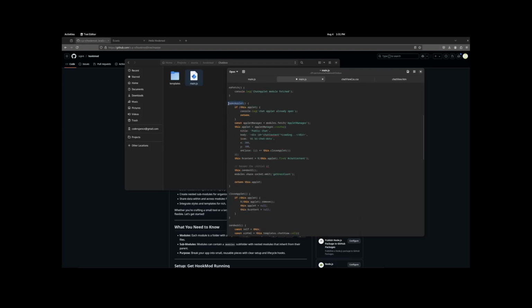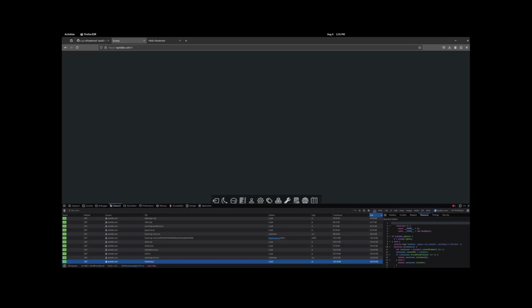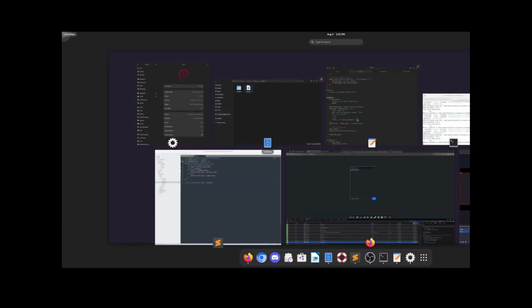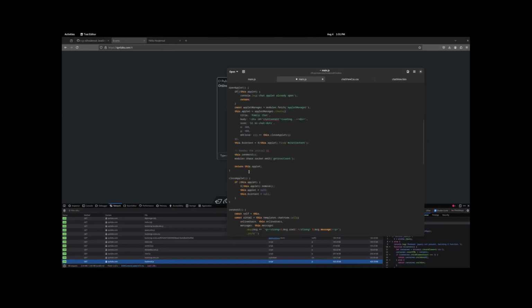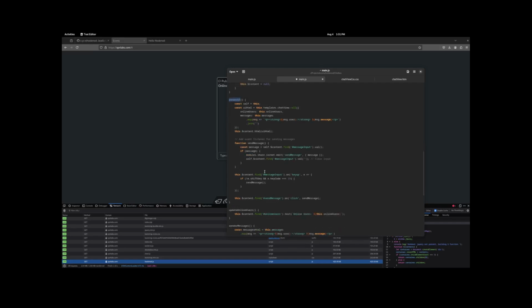Sometimes, like this one, I have an open applet method, which I actually use. This is specific to what I'm doing, and you can do this too. So I have a whole bunch. Basically, any of my modules that are also an applet, which are these little window things, have an open applet and a close applet method. Render UI, I think that's specific to this module, but this is a method that I create on several modules. It's not Hookmod specific.